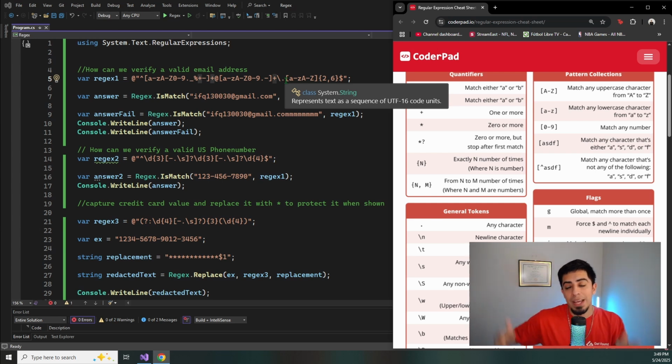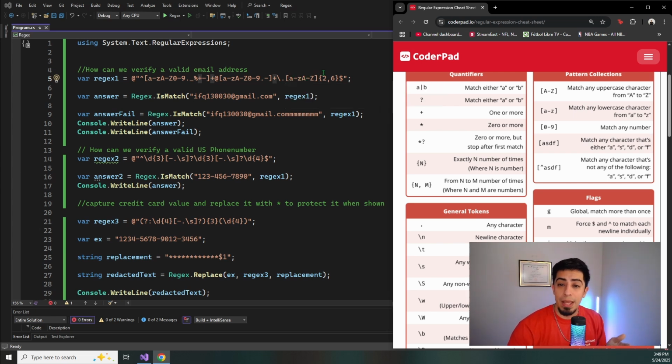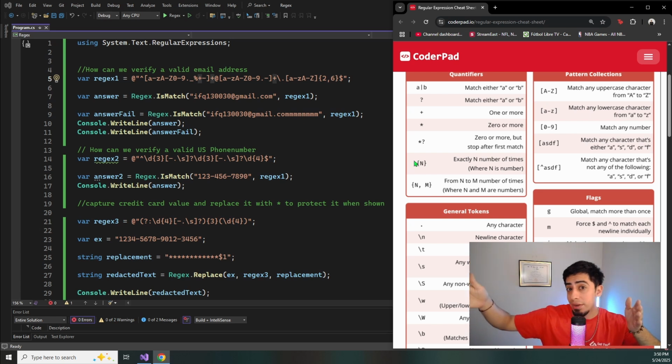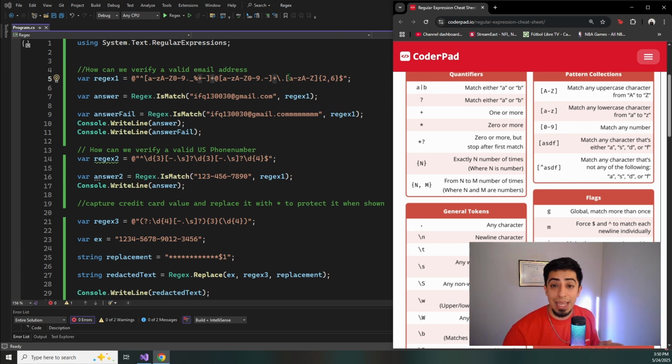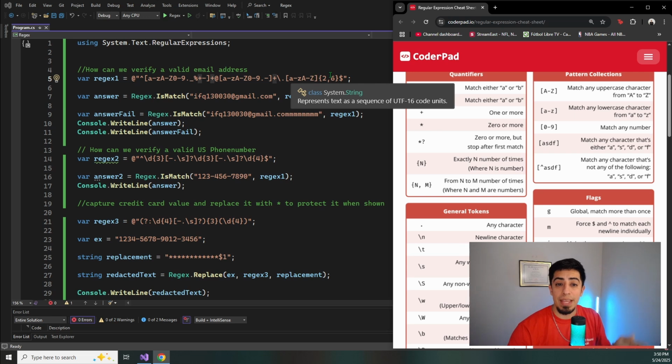And now we're matching the final part of an email. And that again is another character set. And that's lowercase A to Z, uppercase A to Z. But then we are adding this right here. And what is this? This 2 to 6 is a quantifier. And what does it do? From N to M number of times. So from 2 to 6, that is how many characters we're allowing in there. So from 2 characters to 6 characters, that can be lowercase A to Z or uppercase A to Z.